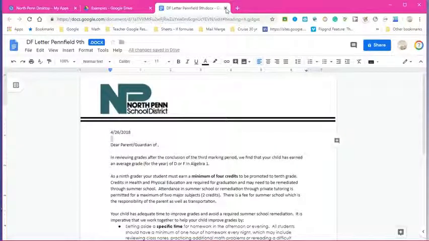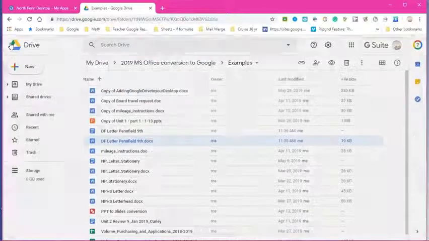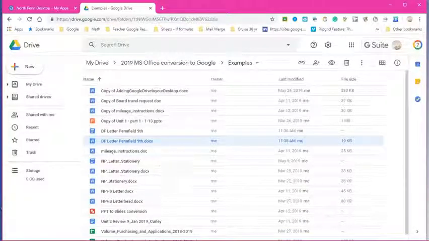And if I close the Word doc and go back to my Google Drive, you'll see we now have the Word document, and you can see that by the W and the .docx. But now I also have a Google Doc. You can tell that because there's no extension after it, plus it has the blue Google Doc icon. This will work the same way for your PowerPoint and your Excel.